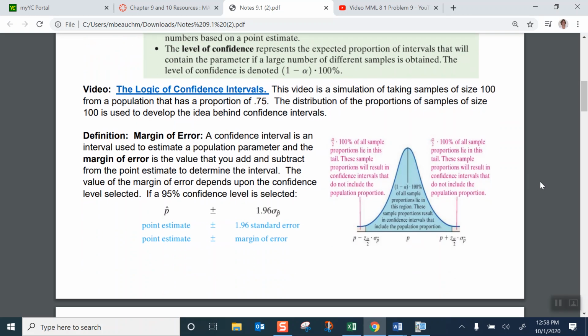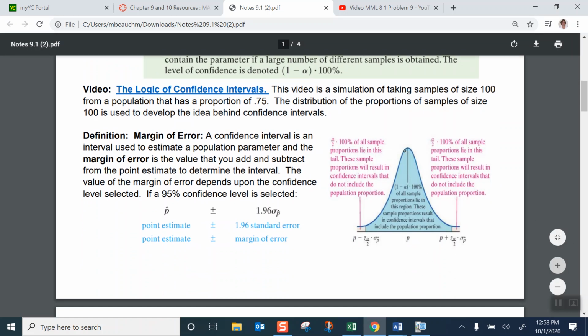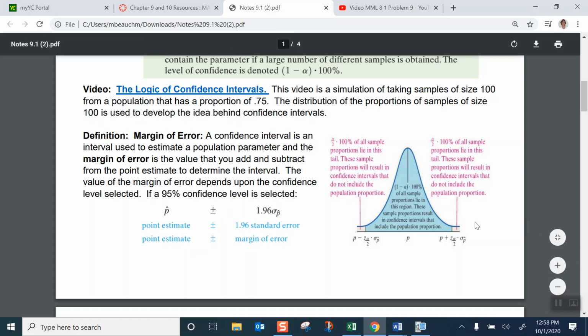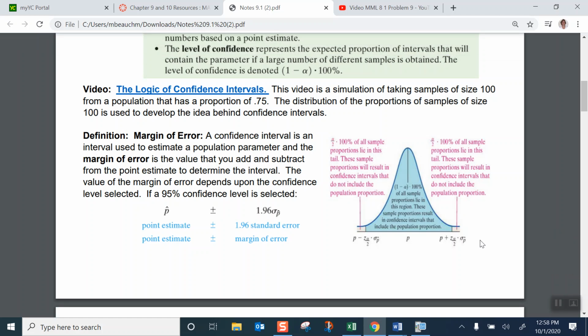So here's what that means. We're going to look at a 95% confidence interval. I'm going to have my 0.24 in the middle, and then I'm going to find an estimate, a margin of error, and count to the right and to the left of my proportion to figure out what my guess is based on my sample of size 100.